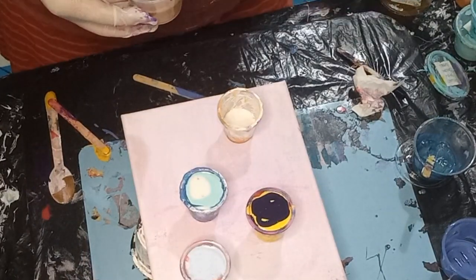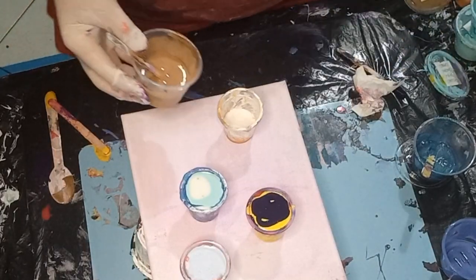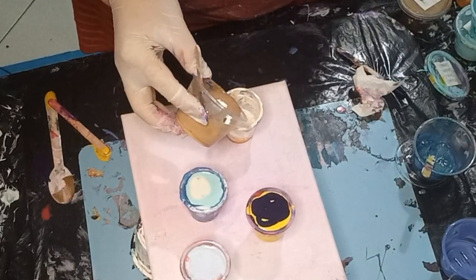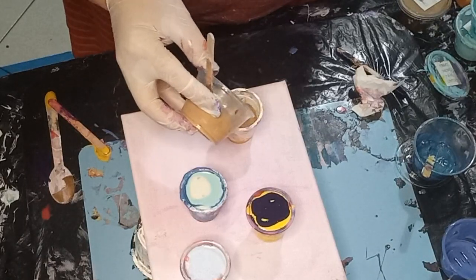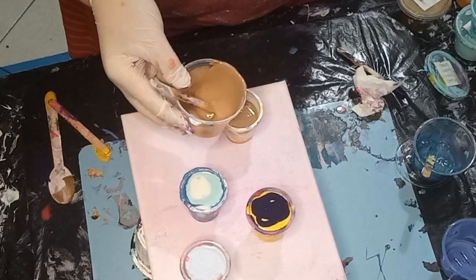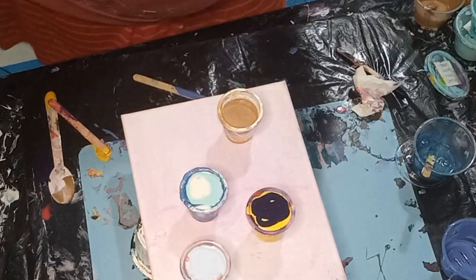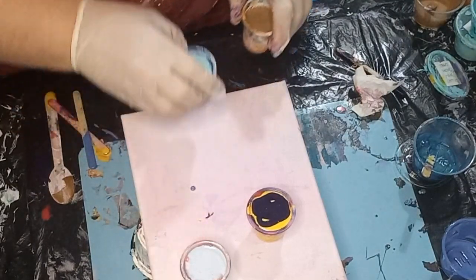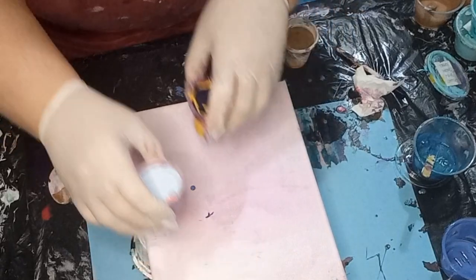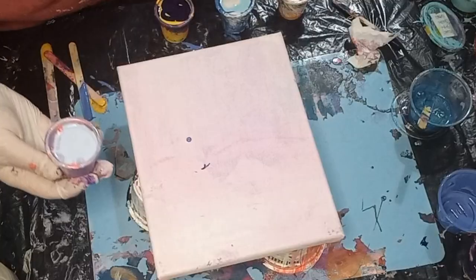So I've had some Decoart Metallics Rich Espresso, and I've added that, and that's kind of matted a little bit deeper, and I actually like that colour. I don't mind that colour. So I'm just going to add that. Those two colours are the only two colours I'm going to put there. So let's hope that it works this time, hey? Wish me luck, because if it doesn't work, I don't know. I'm going to have to go back to the drawing board and do something else.